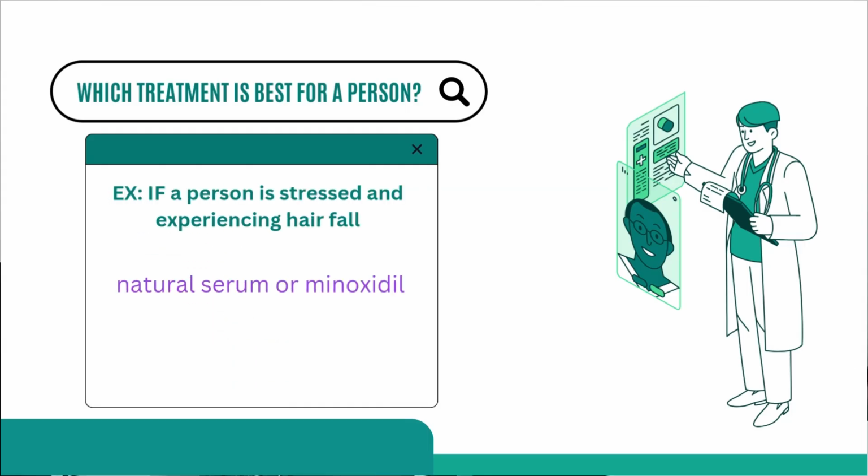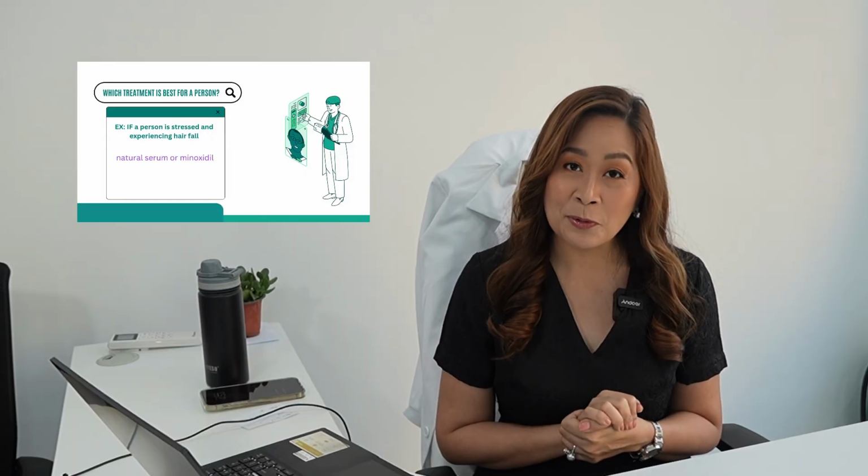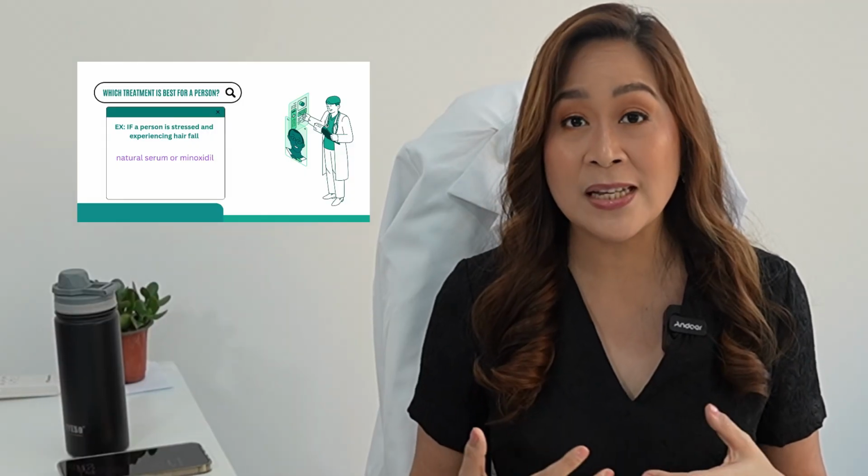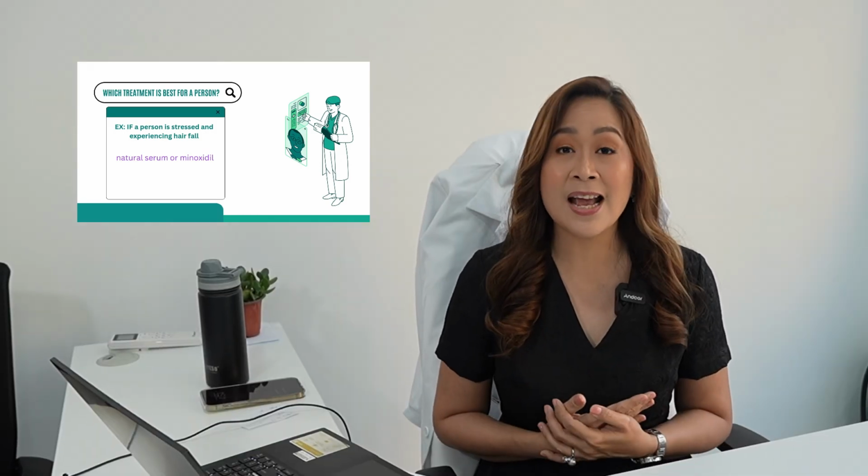If a person is very stressed and anxious and experiencing excessive hair fall, then this is very easy to solve. A natural serum will work. Just spraying HairReve twice a day will work, and of course, de-stressing to relax a bit at a time. Then this will help with the excessive hair fall.